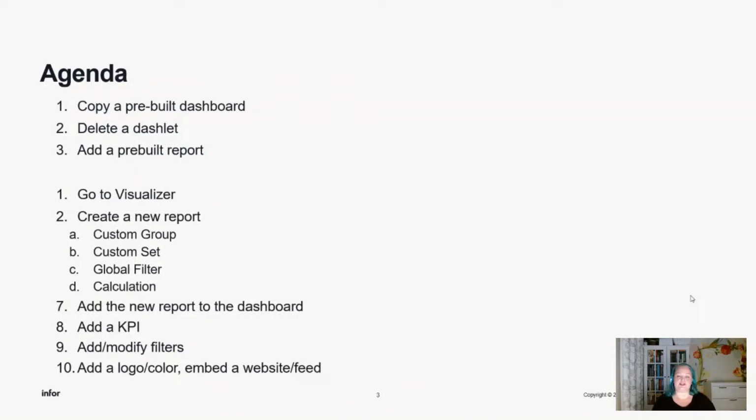And the idea of this session is not to teach you what to do. So of course, as you can see, there's a lot to cover, and quite a lot to learn too. So you'll have to go through the product help or go to training. This is more of an idea of what you can do with the CloudSuite Analytics to actually customize it and make it your own. Okay, let me get to the browser.